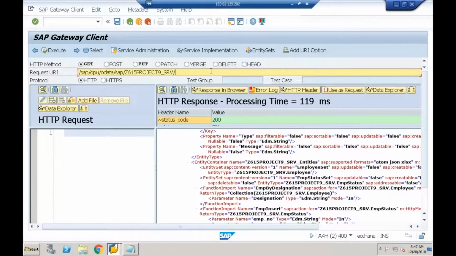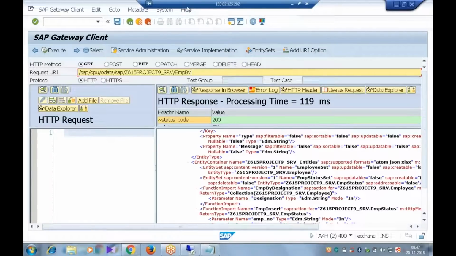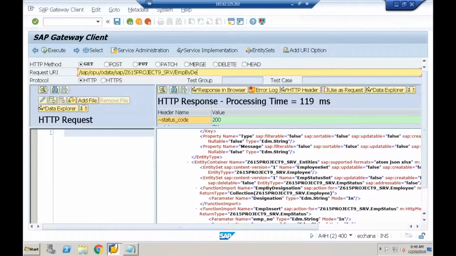So what you have to do as part of this service. Okay, first let me try to get the data. So I'll say emp by designation. Designation equal to, I'll give manager.